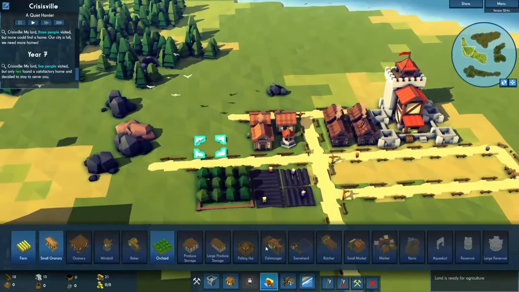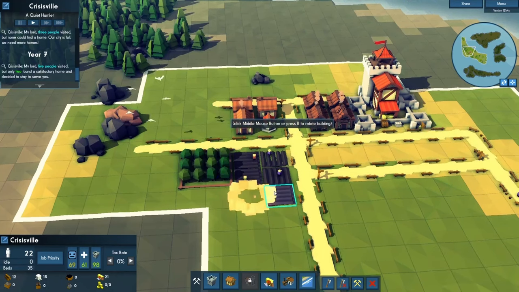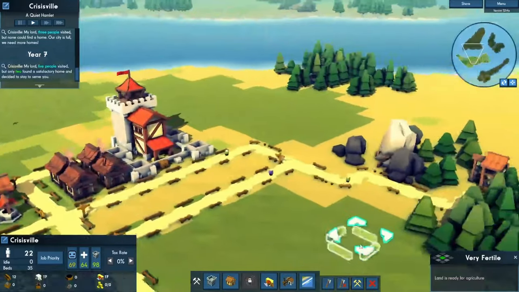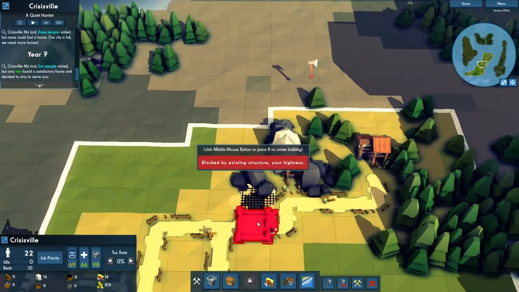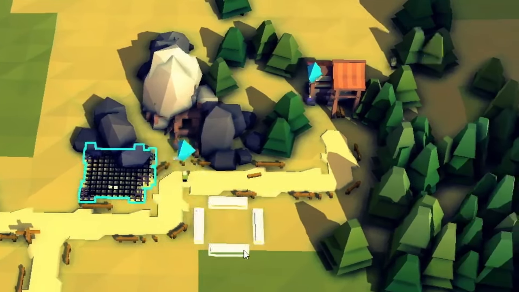Now, since we're increasing in population, I need to increase our food production. So you'll notice right now as they come down this path, they have to take resources to the keep. I want to cut down on the travel time. If we go to industry, we can put a stockpile over on this end. So that way they only have to walk from here to here and here to here.